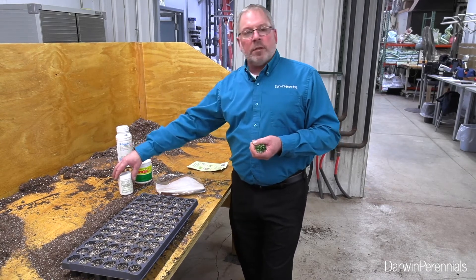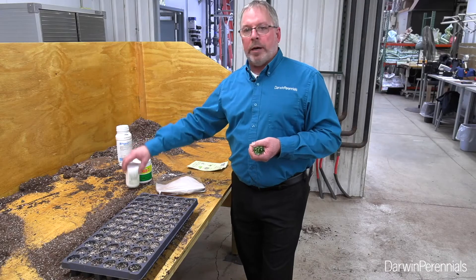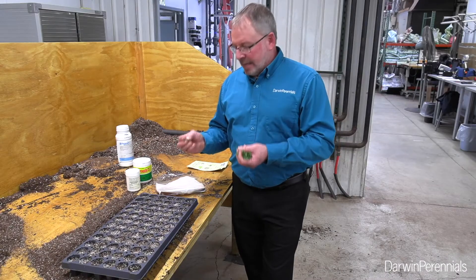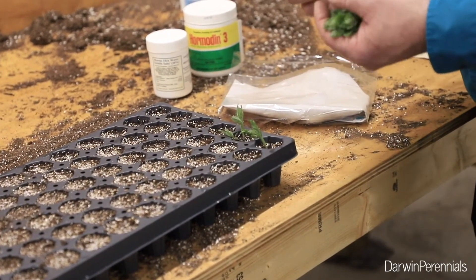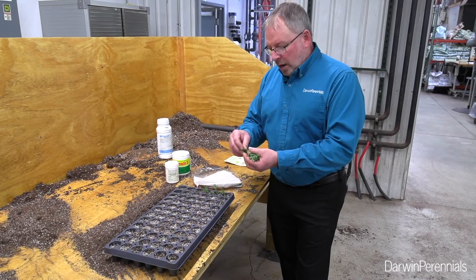What some growers are going to for ease is the Hortus Kiaba salts. These can be mixed up in a bucket or in a hand sprayer and applied after we stick the cuttings. The key to that, though, is make sure we have enough volume — four gallons per hundred square feet. We've got to remember the end of that cutting is still our target for that rooting hormone. Within 24 to 48 hours after sticking, I like to apply Pageant fungicide — it helps release the stress from the cuttings. As we stick these, we don't want to stick them too deep. We just want them high enough that they're going to stand up straight, but not so deep that our lower leaves are going to rot off in the media.